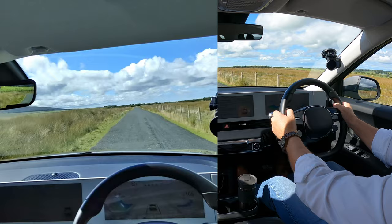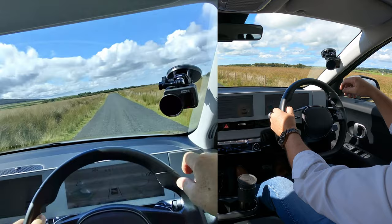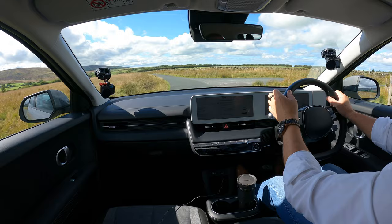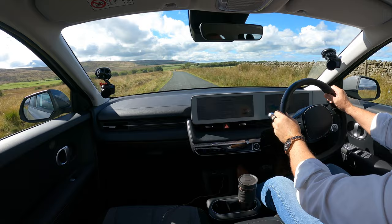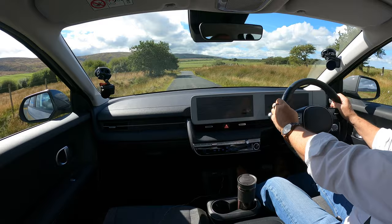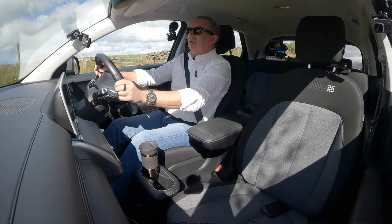And there you go as well, it's showing you. This car's done 3,525 miles. Showing you how much is left in the battery. So I think it says 40 kilowatt hours there. And then in the center, it's telling you it's 18 degrees outside. We're coming to a hill here, so let's get some electricity back. So it's saying here we're doing 3.5 miles to a kilowatt hour, I think, if that's right.